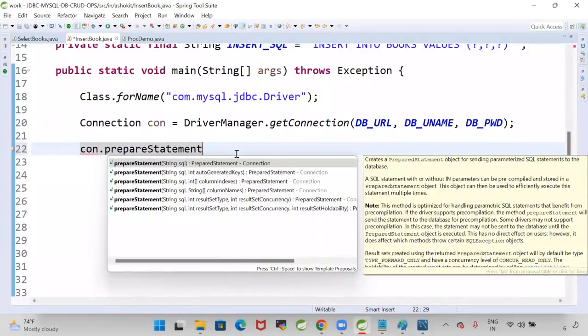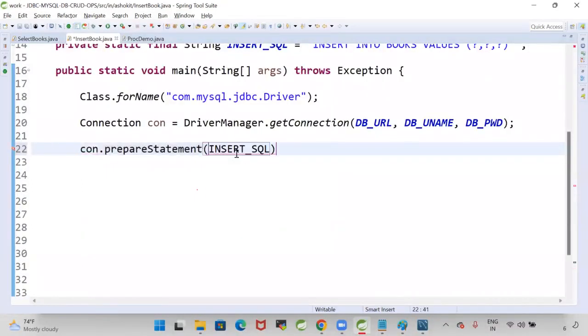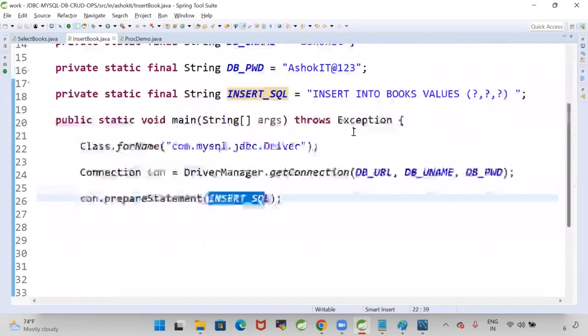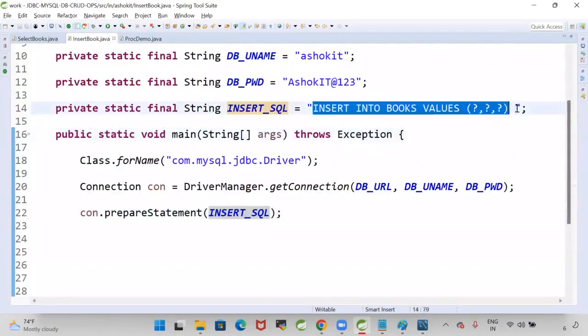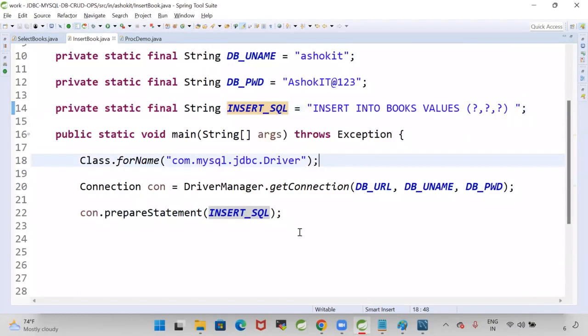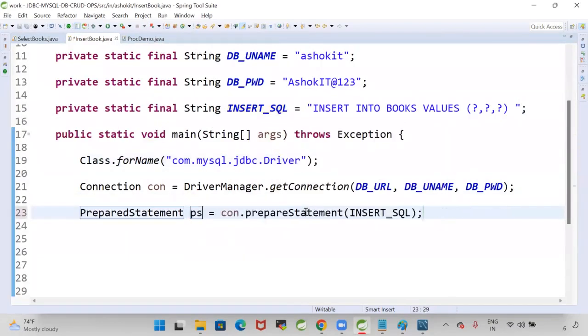Whenever we are creating a statement, directly we can create the statement. But when you are creating a prepared statement, you need to supply the query also, because it will verify the syntax of the query. We need to supply the query as a parameter for prepared statement. But for statement creation, the query will be supplied at the time of executeUpdate. But when you go for a prepared statement, whenever you are preparing the statement, that time only you need to supply the query. Is our query a complete query, or is it partial, because it doesn't know what values it has to insert.